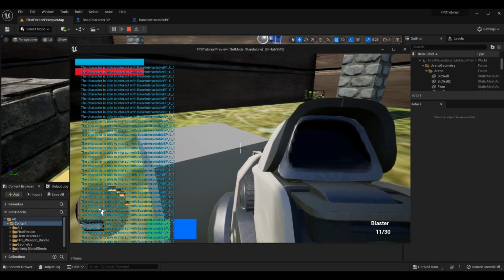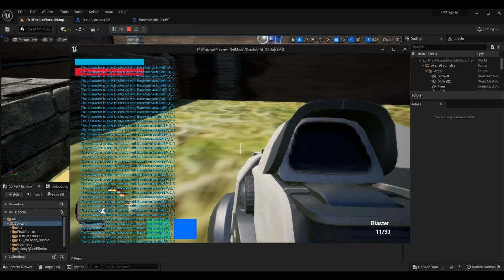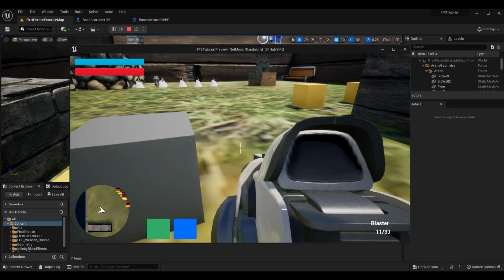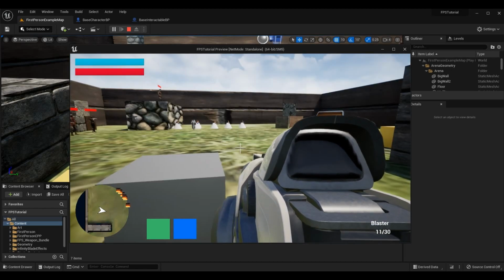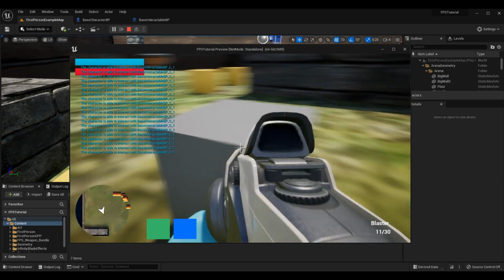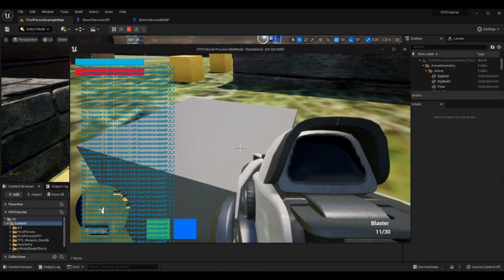We will go over specific interaction logic for something like doors, or picking up weapons and items later in the series. But in this episode, we're just setting up the system as a whole, and then from there it's actually very easy to expand. We can just basically override the logic for each item to determine what that item should do when interacted with.